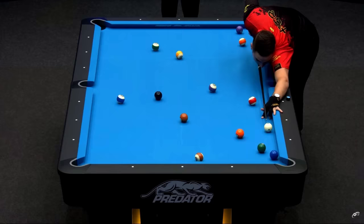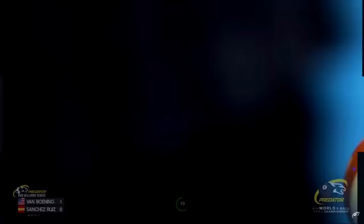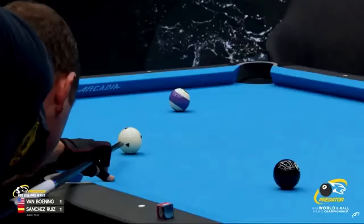See it? Oh yeah, yeah. Just skidded on him. So it didn't come out as much as he wanted it to. And here, it caused SVB to miss a shot and lose the game.